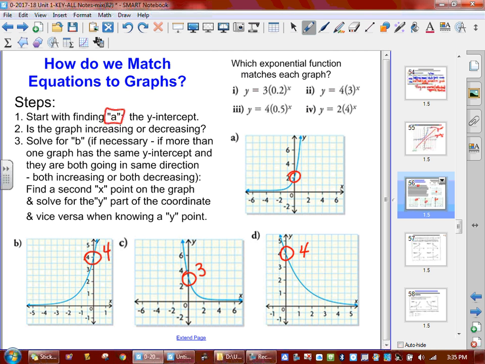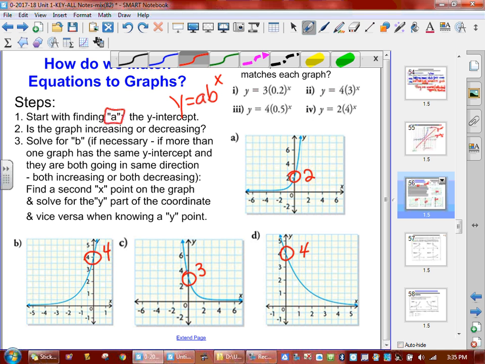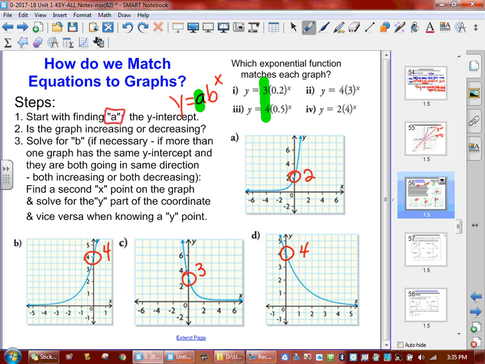So when I take a look, that means that the graph with a 2 is this one. So graph 4 is going to match here, or this guy matches graph A. Then if I take a look, this guy number 3, number 1 here is going to be C. Okay, but then I've got 2 with 4s. I've got a 4 here and a 4 here.